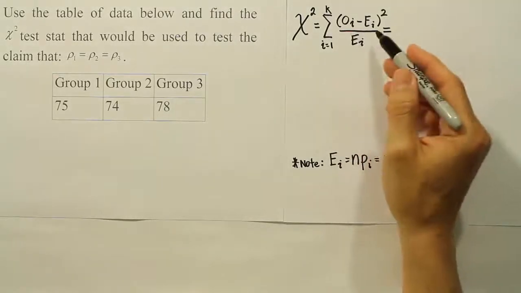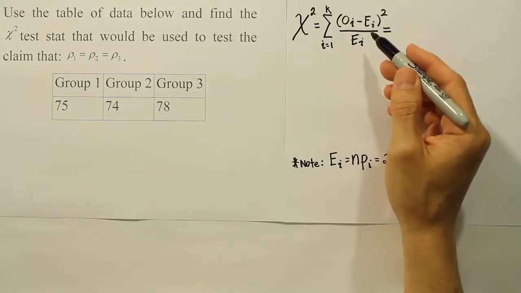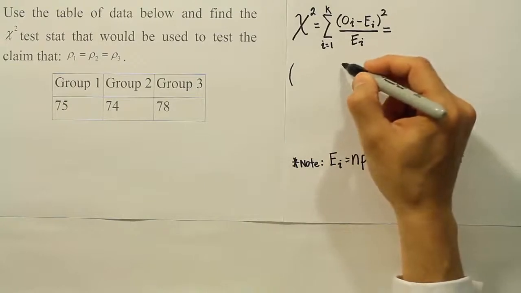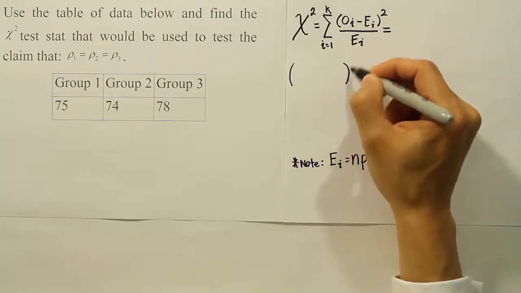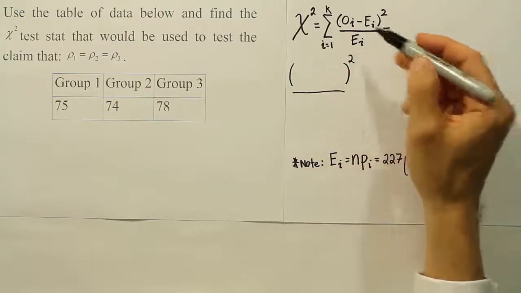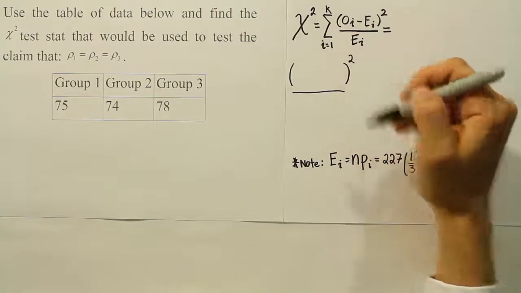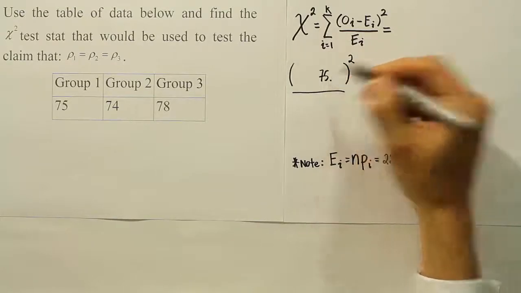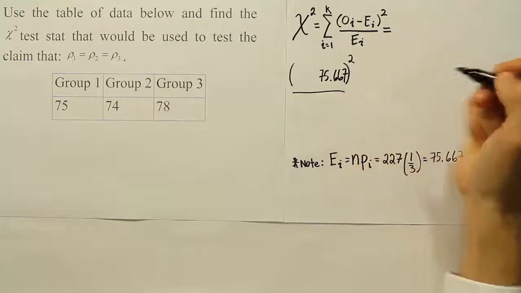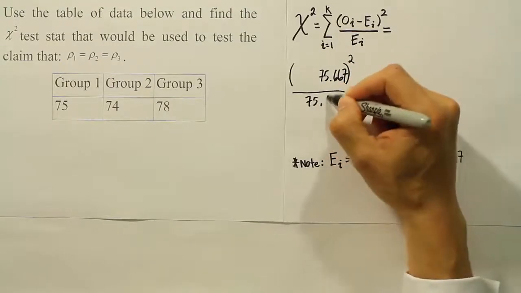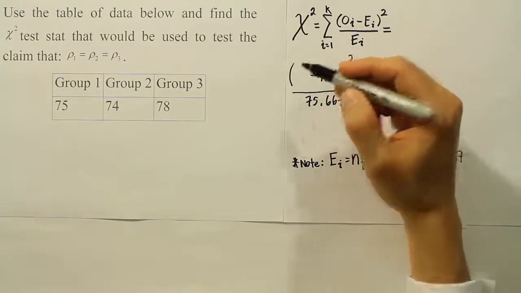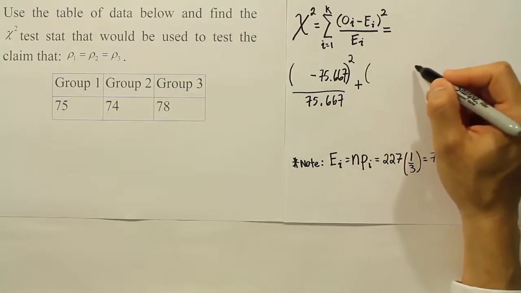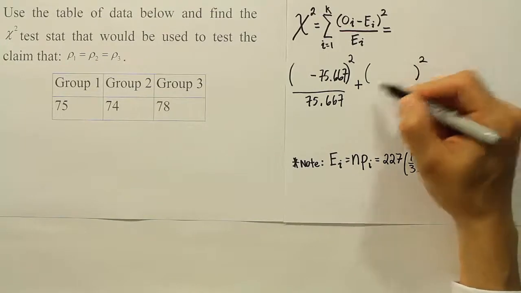So let's go ahead now and build up these fractions. So the way I'm going to do this is I'm going to literally draw these fractions out. I know I'll have 3 of them. So I'll do, for example, the first fraction squared over this value. So I have O_i minus E_i over E_i squared. So I can pencil in these numbers then. I can say, well, the E_i's, the expected values are each 75 point 667. And the bottom I'll have 75.667. So I just have to then put the observed value in, which is going to be the 75. But we'll do that after. Let's just, since this is like automation almost, we'll just put everything in that we can already see that goes in that's identical.